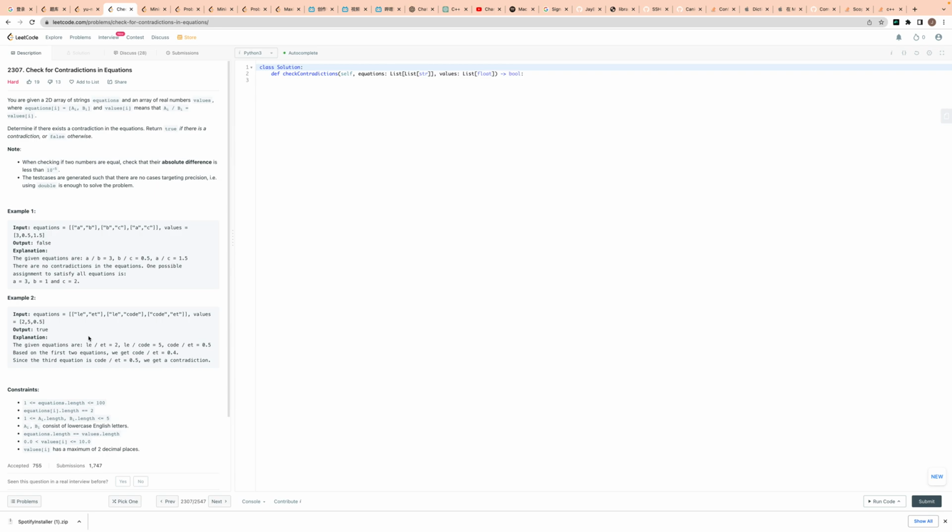Typically we use union find to identify connected components, but for this problem, we not only need to determine the connection between each item in the equations, but we also want to quantify the actual connection between them.